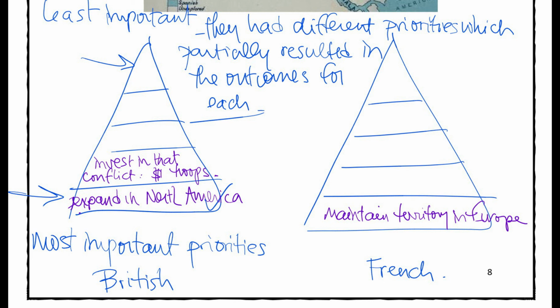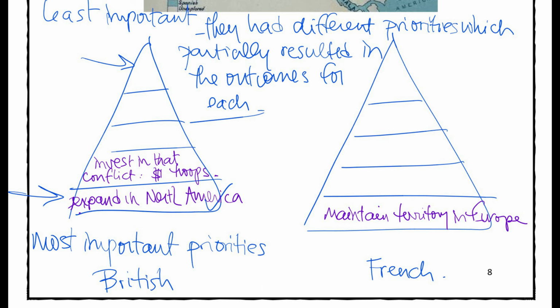Now you've got 10 minutes before the bell goes, and I've got an activity for you. I'd like you to use a hierarchy of needs here. Starting at the bottom, these are the priorities. Whatever's at the bottom is most important, and what is at the top is least important. The idea of a hierarchy of needs is that you have to satisfy the base needs first before you can focus on the additional needs. So, most important priorities at the bottom, and least important, but also important, at the top.